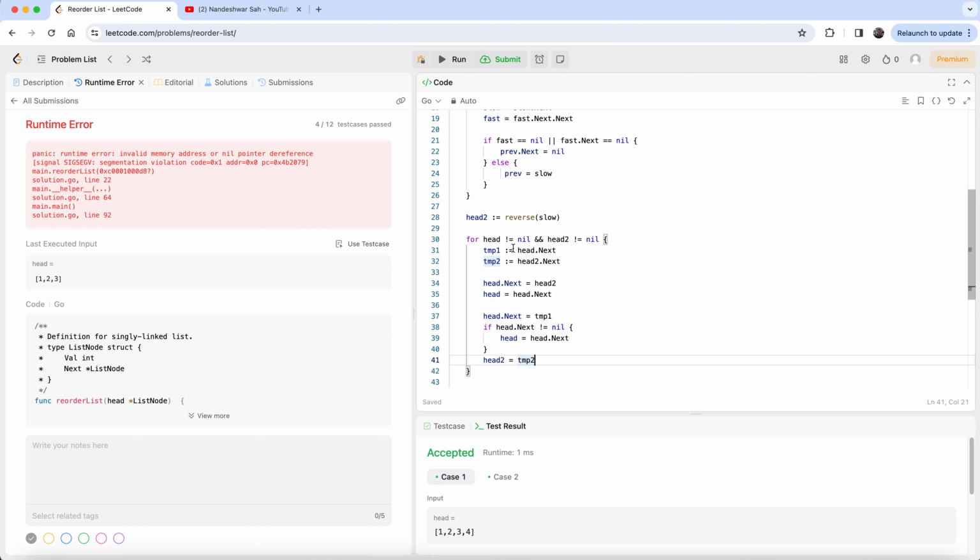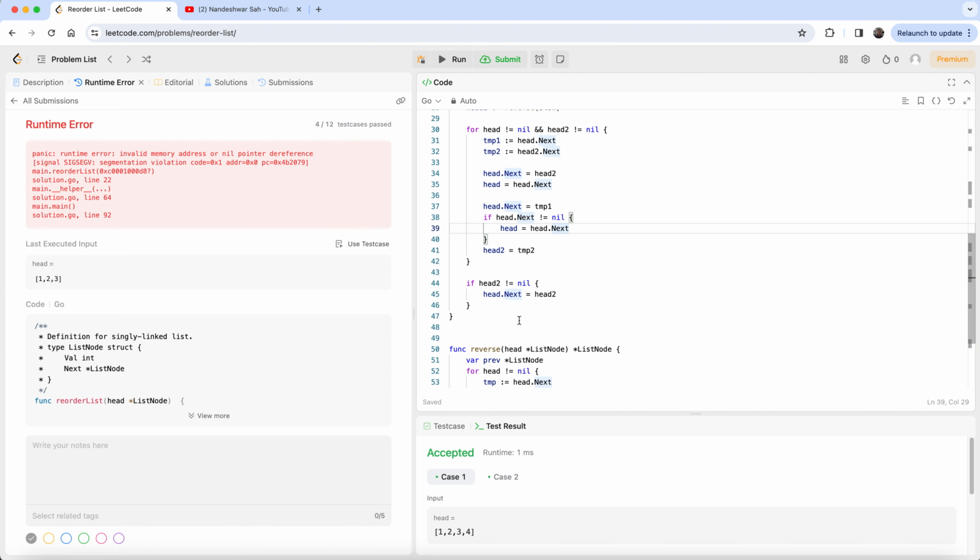Let's revise this one. Head not equal to nil, head2 nil, temp1 is head next, and temp2 is head2 next, and then head next is equal to head2, and move the head to the next item, and then head next is equal to temp1, and then we're checking head next not nil, then head is equal to head next, and then head2 is equal to temp2, yeah, that's correct.